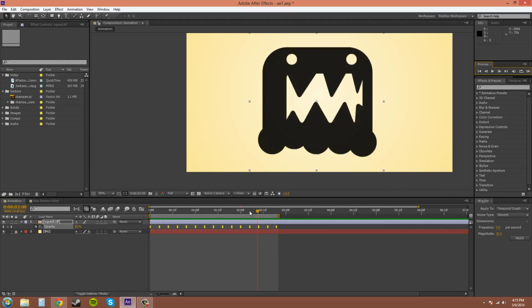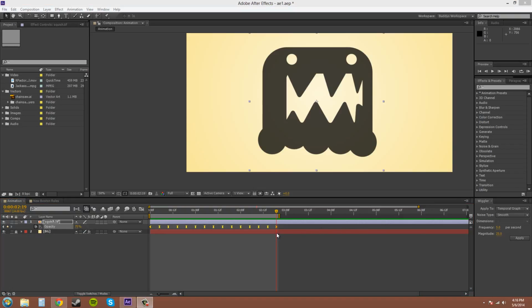So if I scrub in the timeline and you look at the opacity, you can see the different values being changed. So it does add keyframes, and it does change your values in your properties over here.